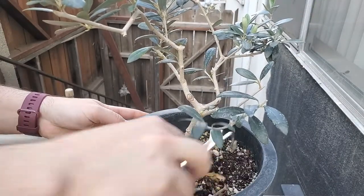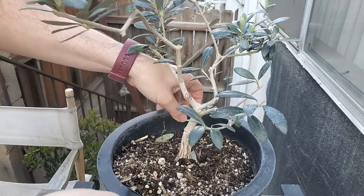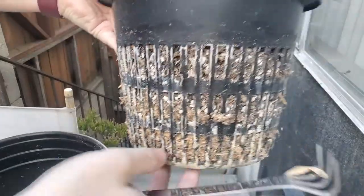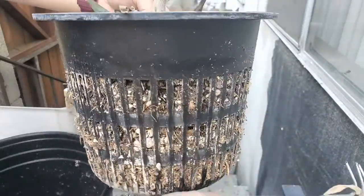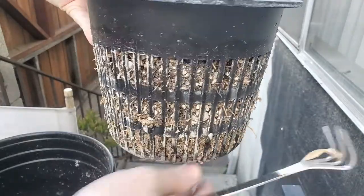And now let's take a look at some of the soil. Oh, let's take a look at the roots first. Yeah, kind of like the other one. Lots of roots sticking out of the side of the pot. Yeah, it's a little dry, so I need to make sure I water it pretty thoroughly here.